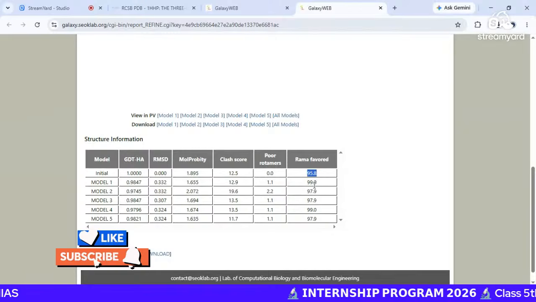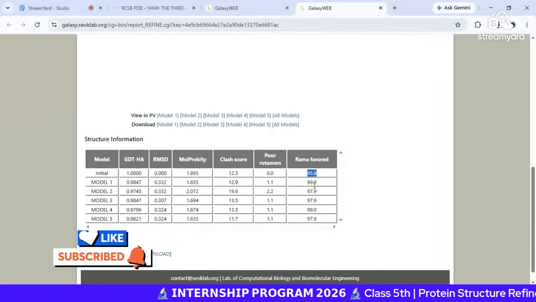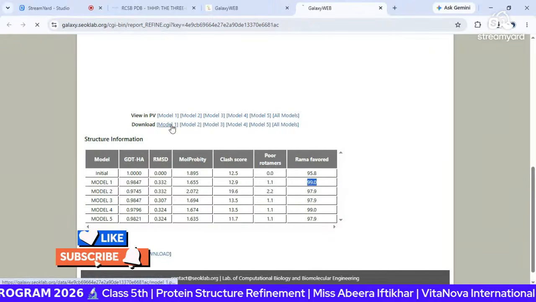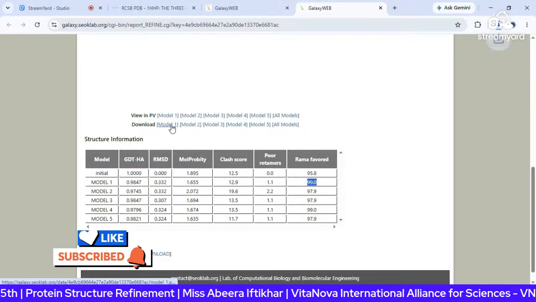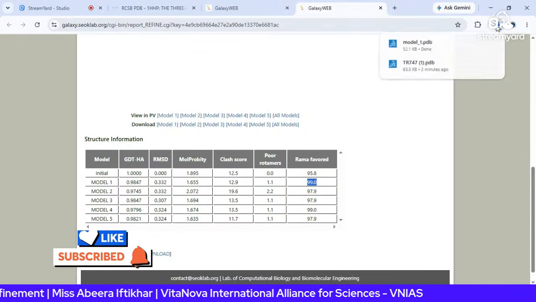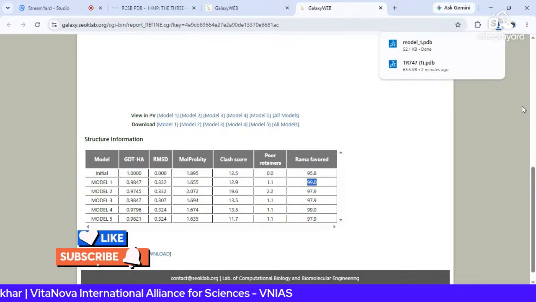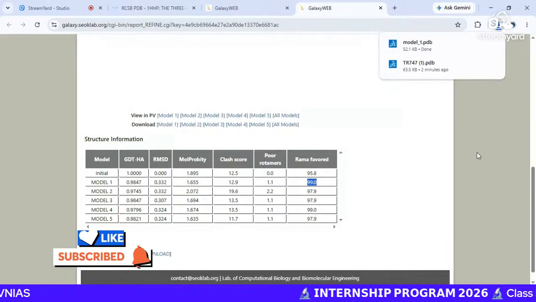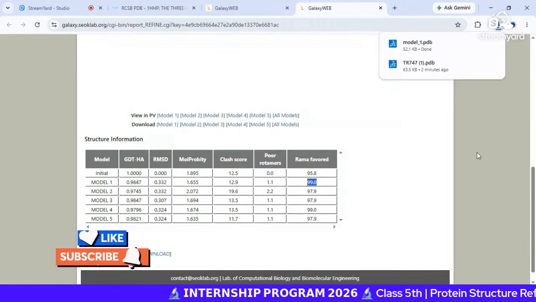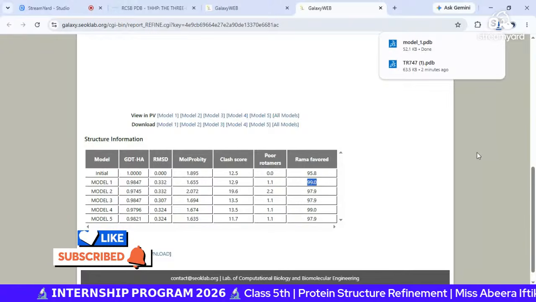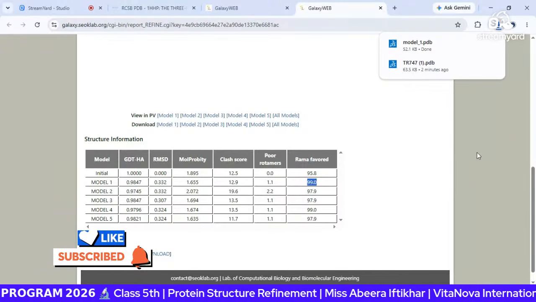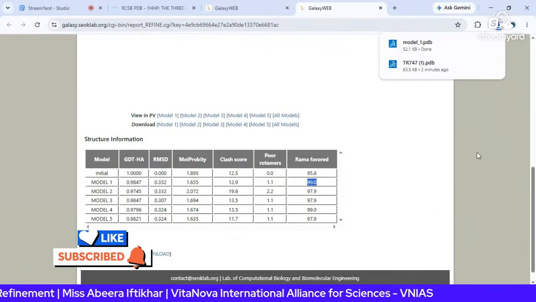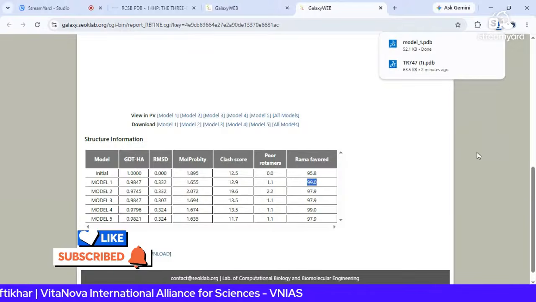Most of the time we pick the first one because it offers the best results of the Ramachandran plot. So you can simply download it from here. It will be downloaded to your system, just like this. You can use it for further analysis, either to refine all of your models, or to go for validation afterwards, like checking the RC plot or the ERRAT plot for placing in your research paper or the report.